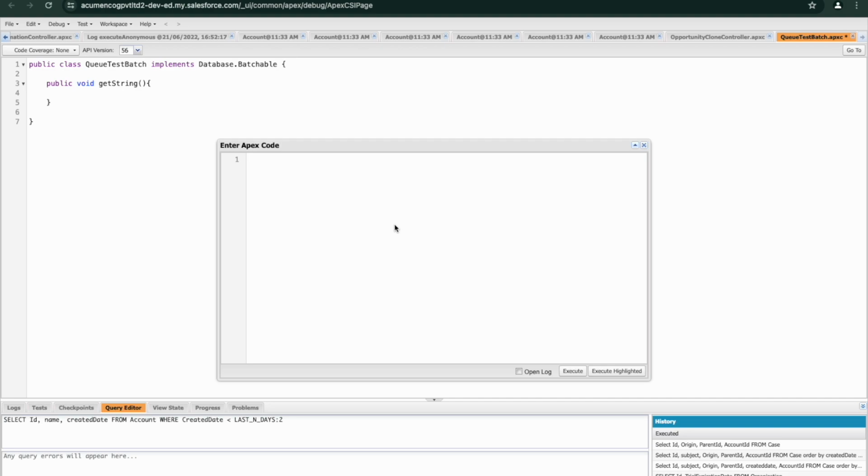Today we are going to understand how to identify the IP address of a Salesforce org. You may have seen situations where we may need to identify the IP address of a Salesforce org. Sometimes when we are dealing with enterprise applications which require the Salesforce org to be whitelisted, in that case if you want to find out the IP address, it is very hard to identify.